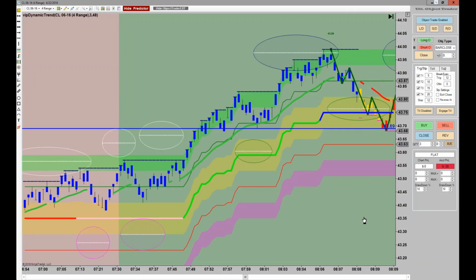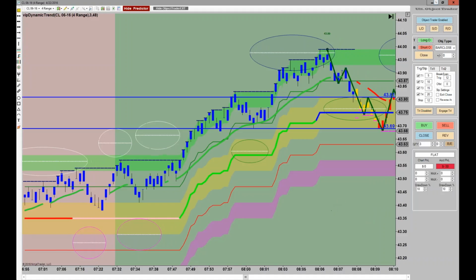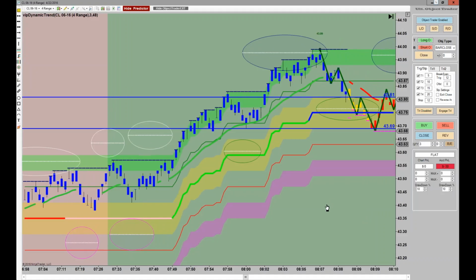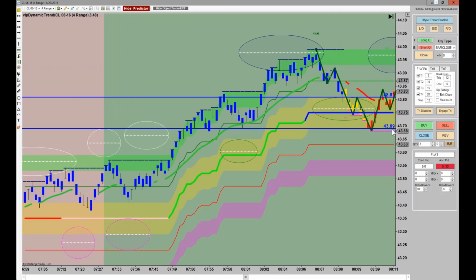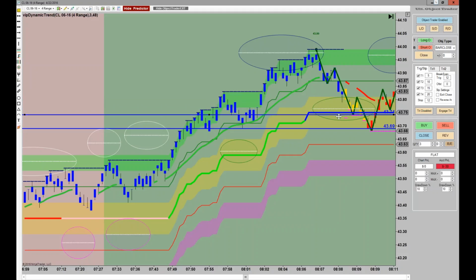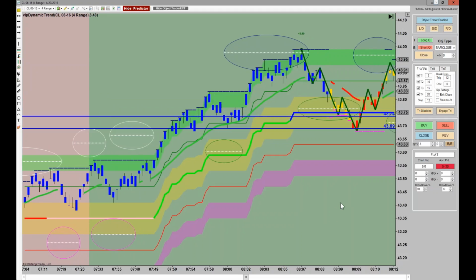Got a little lightning swing right across here. Didn't get it because it didn't close. You're in, okay? Now that's what I consider a little bit more risky trade. You'd have to put your stop just underneath here. And since this swing is just a little further down, I'd put my stop just under here, like so. And then you got you another trade. It's not really that hard, okay?